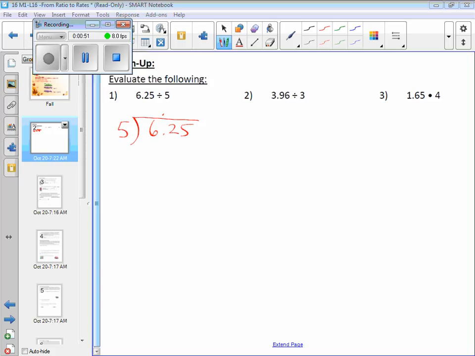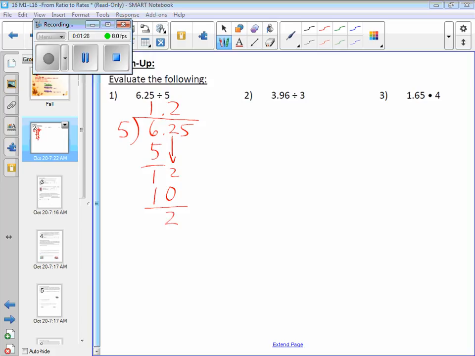5 goes into 6 how many times? Bring down the 2. Sorry, 6 minus 5 is 1. 5 into 12. You could just call it out. You need to keep going until you have no remainder and nothing but zeros to bring down. It's called going to termination. Are we done? We are not done.